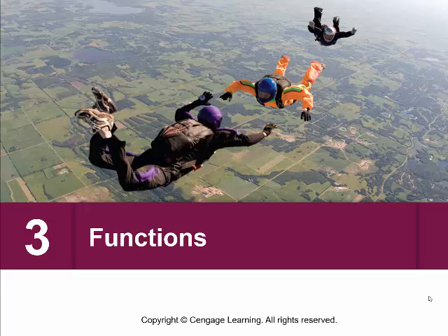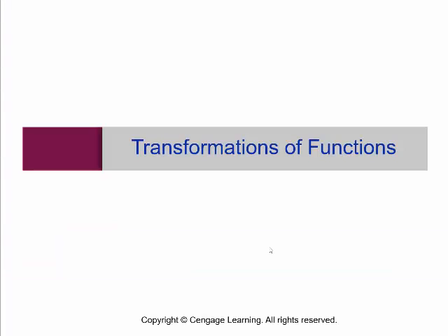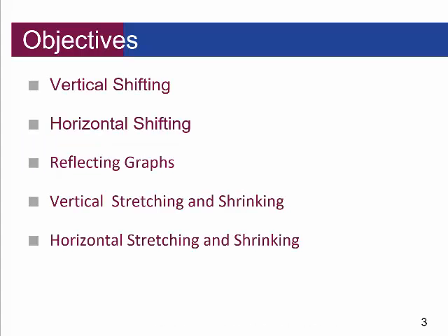Hi class, we continue our study of functions in this lecture by moving into the topic called transformation of functions. This transformation of functions is actually going to be a quick and easy way to sketch the graphs of functions when we make little modifications to them compared to a much simpler function. In this lecture I want to get through 5 types of transformation of functions: vertical shifting, horizontal shifting, reflecting graphs, vertical stretching and shrinking, and then finally horizontal stretching and shrinking.